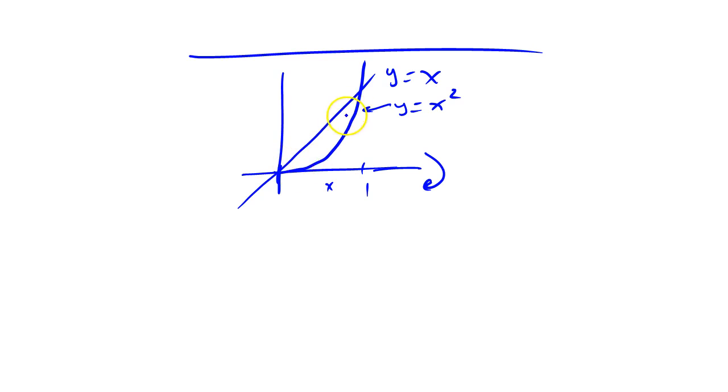So, what do you call it? Banana? Kind of, well, it's kind of a straight banana. Anyway, that region, I want to rotate this around the x-axis. So the line is going to rotate around to make a cone, and the curve is going to rotate around to make kind of more of a trumpet flare.